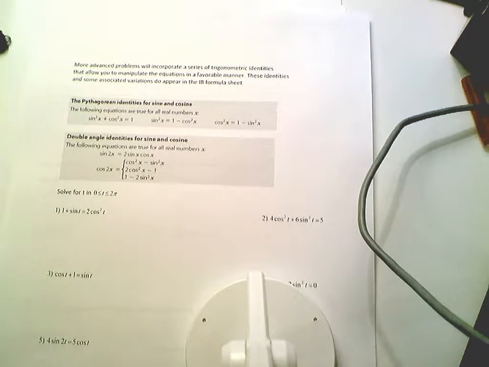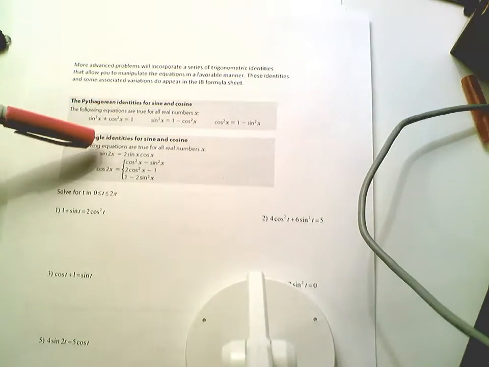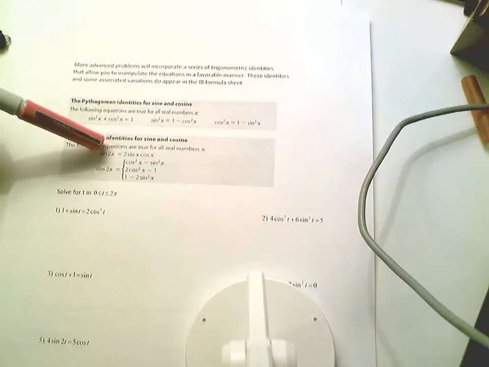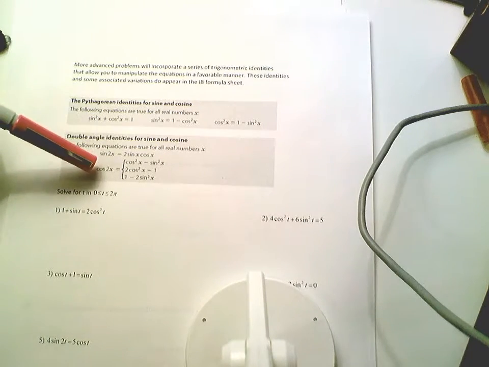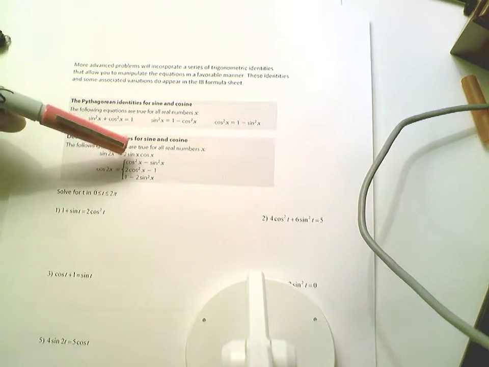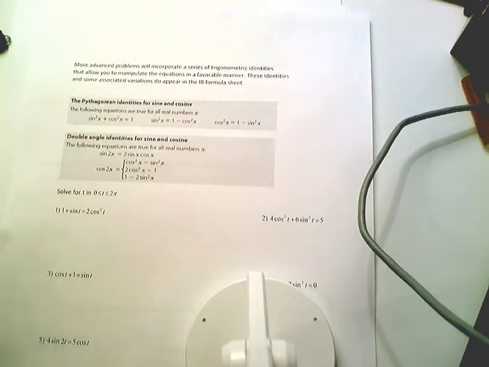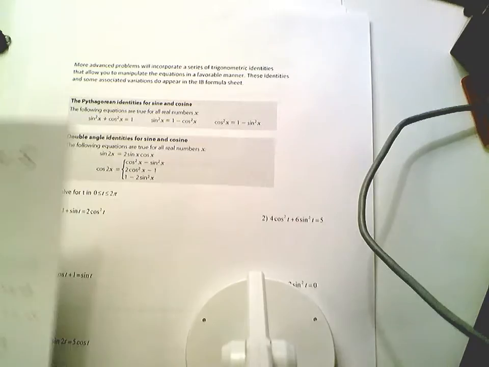And the other formulas that you're given that we will not derive, lucky us, are straight from the formula sheet. The double angle formulas. Sine of 2x is 2 sine x cosine x. The double angle formula for cosine has 3 potential uses, and you'll see they all work. You can choose, based on the problem that you're given, which one you're going to want to work with going forward. All right, so let's go ahead and work these last few problems.